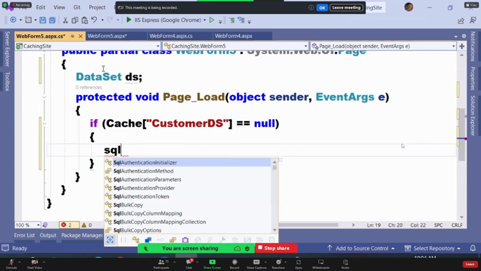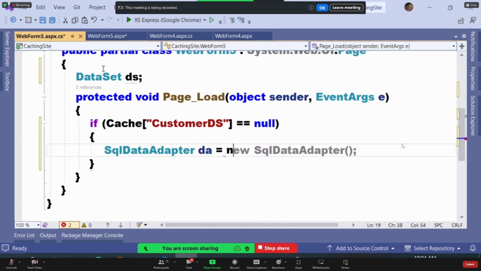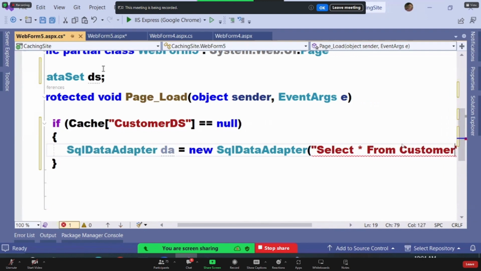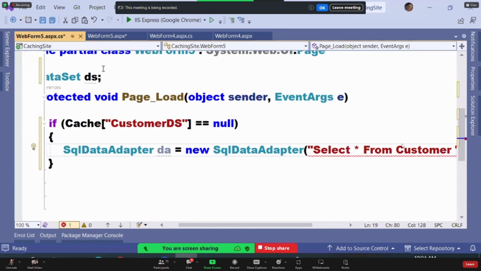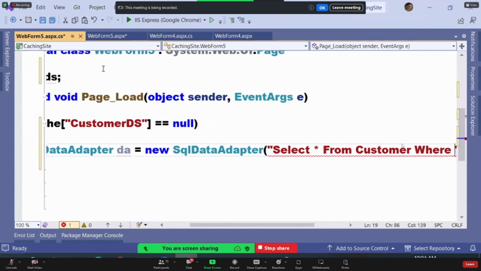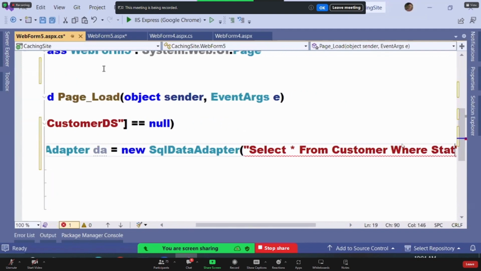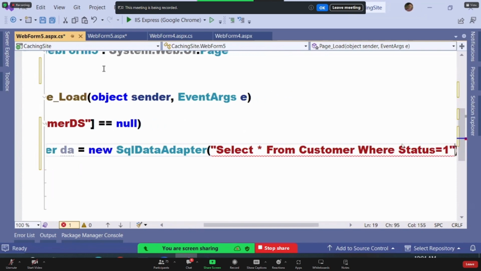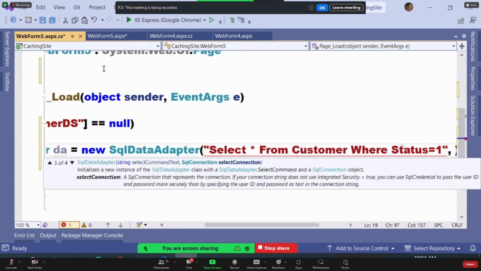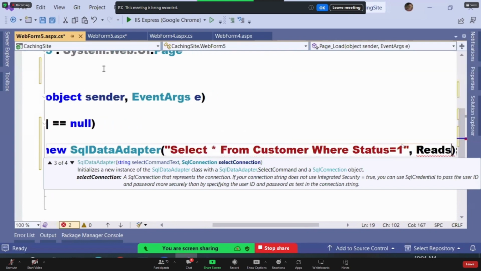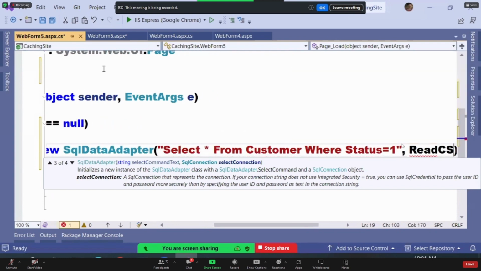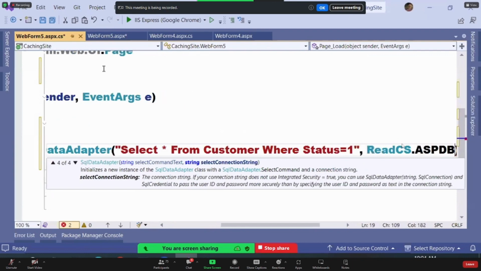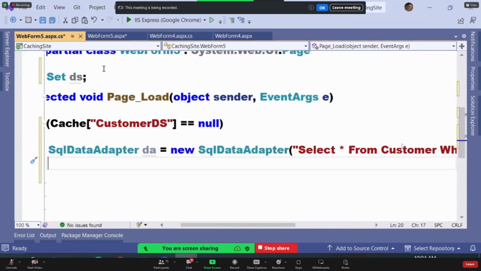So SqlDataAdapter da is equals to new SqlDataAdapter, select * from customer where status equals 1, comma, ConfigurationManager read connection string cs dot ASP DB.